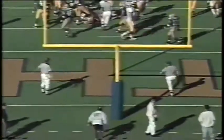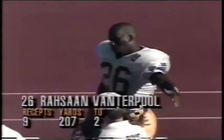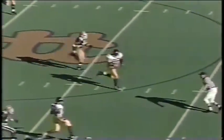With 1:32 to go, the Mountaineers are up top for 81. Rahsaan Vanderpool. That's about a month for a lot of receivers. Well, he went from having to wear a bag over his face all next week going to class to where now he can strut his stuff. Boy, good separation, good catch, and this is what wide receivers live for. That pull away, that acceleration where you can hit pay dirt. Boy, that's nice.